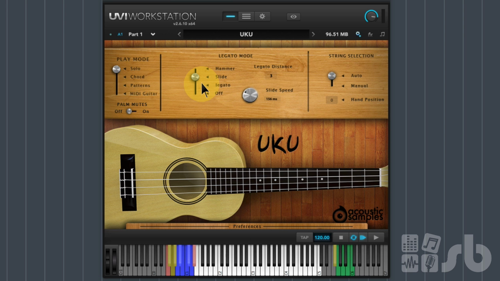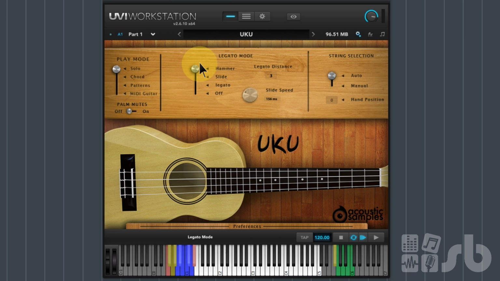And then you've got straight legato where it just plucks each string one by one. So the hammer would be the more representative of a standard playing mode, which is great. And it just plays, and it plays very prettily. That's pretty much the modes you've got there.